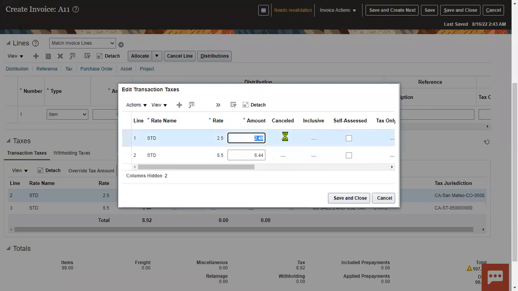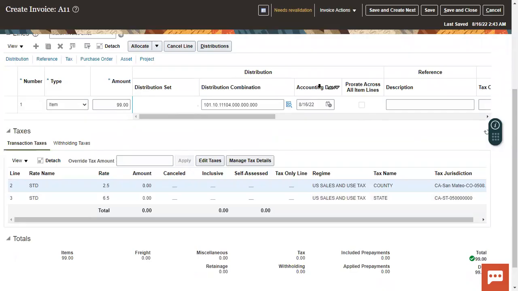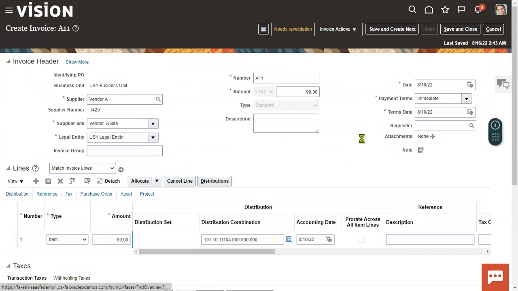Based on that, it's going to be populated. Let's go for validate the invoice again.